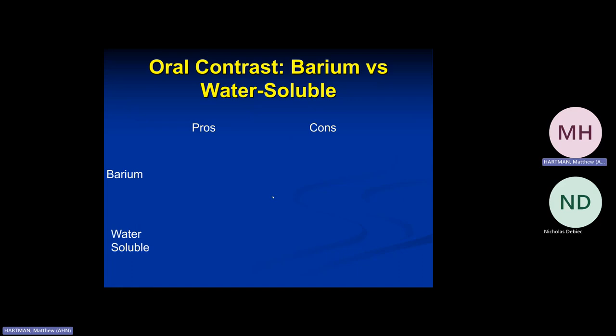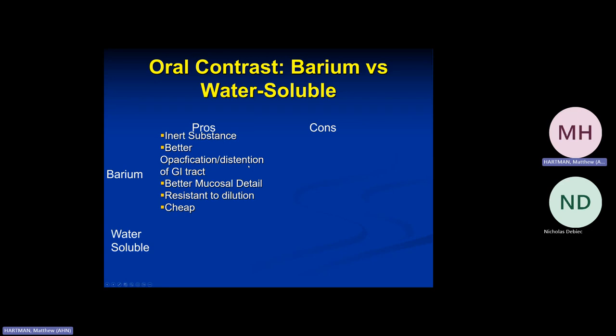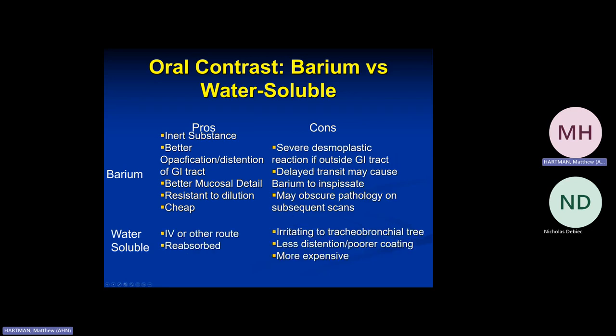So let's start with our typical GI fluoroscopy, barium versus water soluble. A lot of information here, but what I want you to remember is water-soluble contrast is great for ruling out a leak first. The images might not be quite as sharp, but if there's a leak, this will be resorbed. Whereas barium, if there's a leak, it might cause a granulomatous reaction, but we're going to get better pictures. So typically what we do is rule out a big leak first with water-soluble, and then move to barium, making sure we're not missing a small leak.